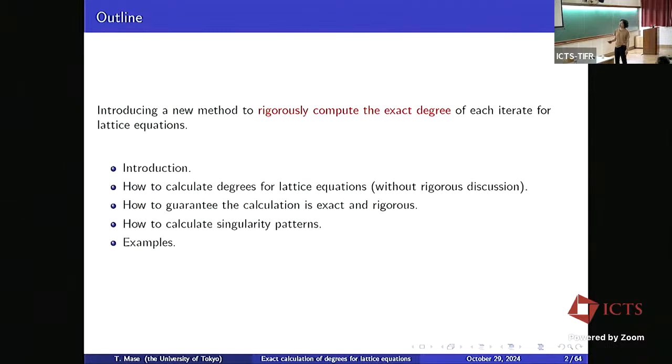First, I'll explain how to calculate degrees for lattice equations without rigorous discussion. That means this is the practical part of this talk. And the second part is the theoretical part of this talk. Thanks to this part, the calculation done in this section is justified. Maybe I don't have much time to explain how to calculate singularity patterns, but there are a lot of propositions in hand. And then I'll talk about examples. Okay, so let's get started.